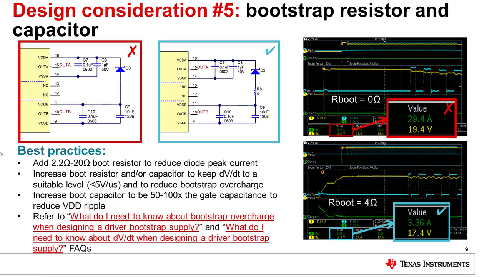Selecting suitable bootstrap components is critical to ensuring one's system performs as intended. Lack of doing so can lead to high dV/dt spikes which can have several detrimental effects, including supply overshoot and gate driver ESD protection cell activation. Over time, these effects can damage the driver. In addition, high diode peak currents beyond the recommended maximum over time can damage the bootstrap diode. To reduce these effects, use a bootstrap resistor as seen in the second figure. Bench results confirm that with no bootstrap resistor, the diode peak current is measured to be 29.4 amps, which could cause serious damage to the bootstrap diode. Placing a 4-ohm resistor in series with the bootstrap diode reduces the diode peak current to 3.36 amps, yielding a reduction that's almost nine times smaller in overall peak current.